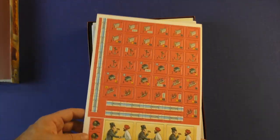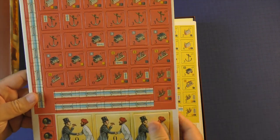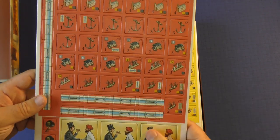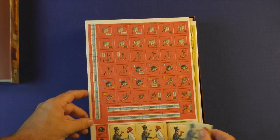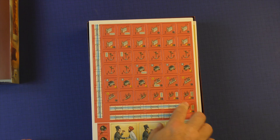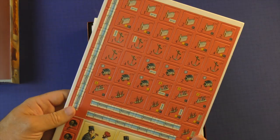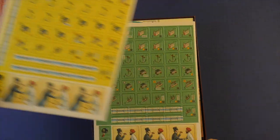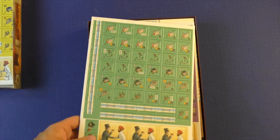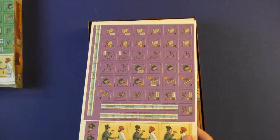You're going to get a bunch of these tiles. You can see they're very thick — these are very nice tiles. Now the font on them is a little bit smaller than what you would expect. You can tell right here it has the poundage on it, that's how much money it's worth. And then you have these little train tiles. Everything in here is very, very nice. You're going to have one set of these in each of the colors, and the numbers across the bottom are going to be different for the different players.